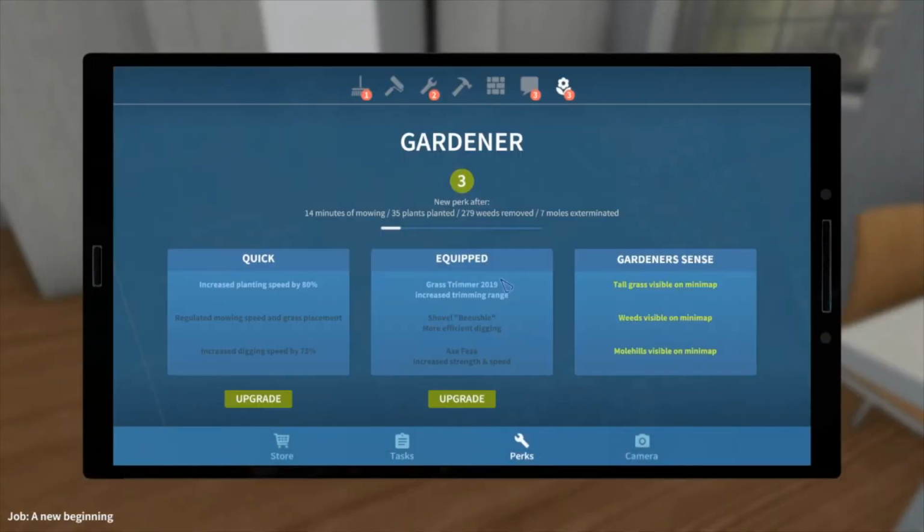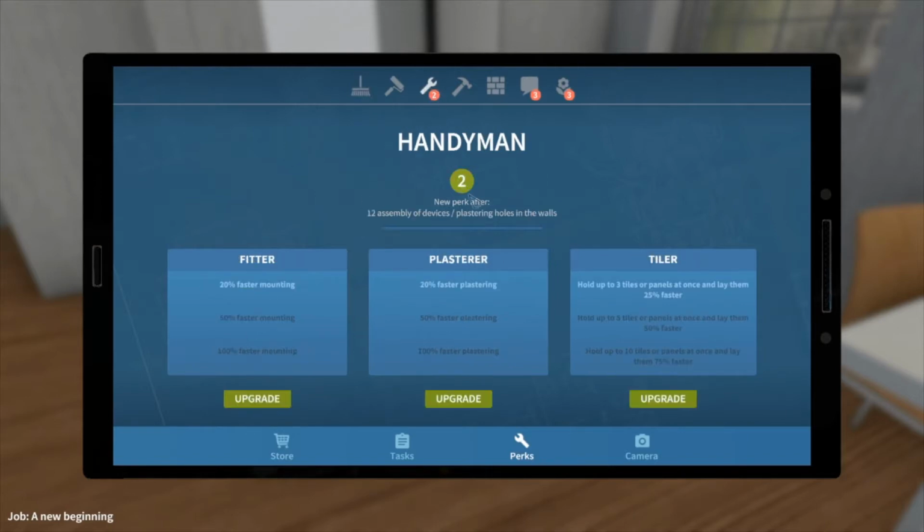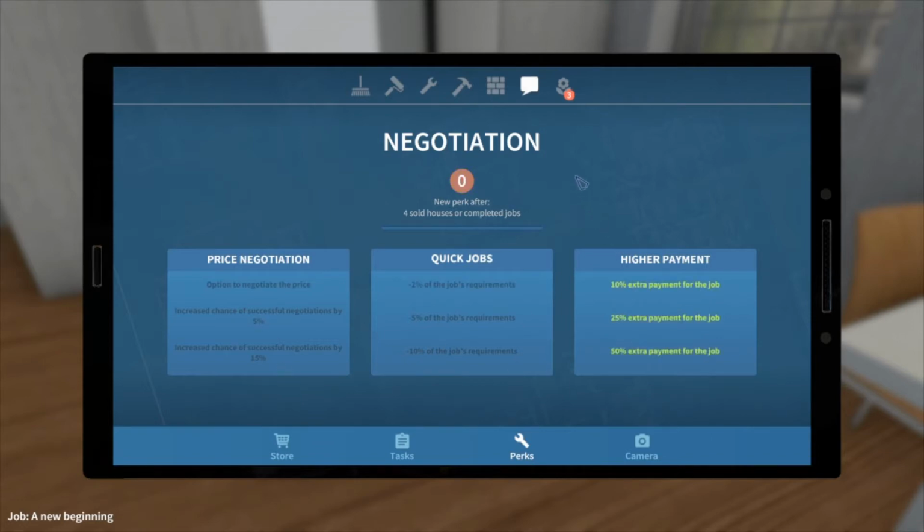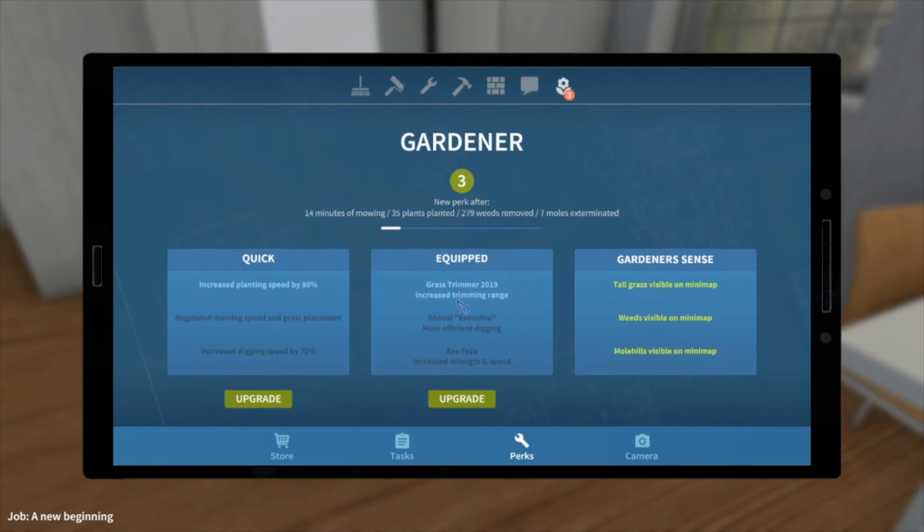Wait, I had a perk. Alright, faster mounting, faster plastering, hold up. Oh, that's interesting for when I'm still building. This is something I don't care about. Association. Minus 2% of the job requirement. I don't care about that because I will do them all 100%. 10% extra payment for the job. That's good. This is interesting too. Let's take those. I did all those. Aggressive trim, increased trimming range, bushy, more efficient, increased planting speed. Both of them are interesting.